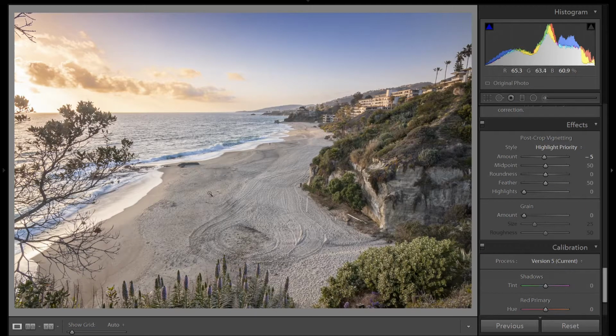The composition of this image is just a straight down shot of the beach. So in the foreground here, we have these purple plants for your eye to look at first, and then a straight line all the way down. This is West Street Beach. Back here is Treasure Island. Back behind that is Victoria Beach. All the way out here is Crescent Bay, Point Park. So from this vantage point, we can see almost all of Laguna Beach.